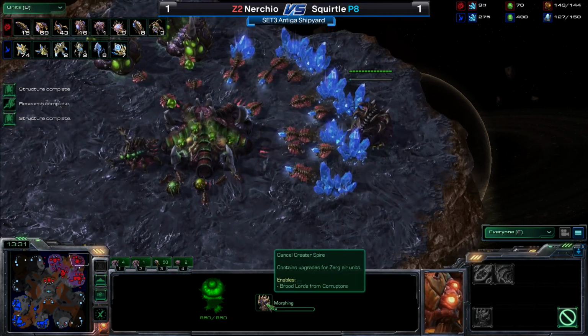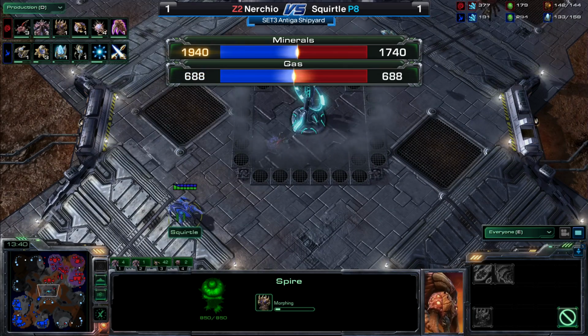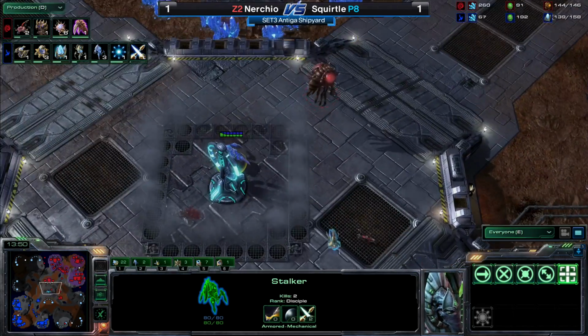Now, we just saw that Squirtle realizes that Hive Tech is on the way. He's thrown down his Stargate. He's definitely going to have to start moving out now. He is building a 4th Colossus, but I feel like he actually has to hit before then. Just warp in Stalkers nonstop and get this attack going with 3 Colossus.